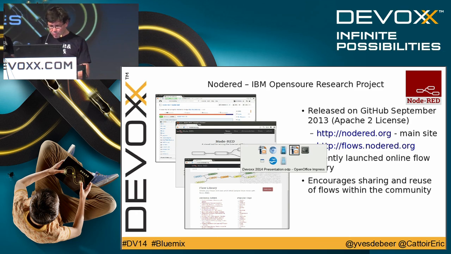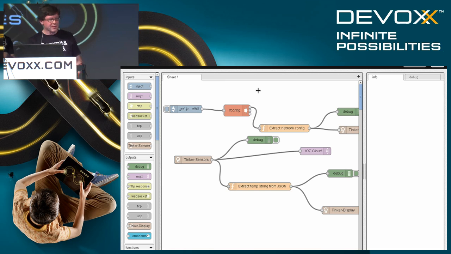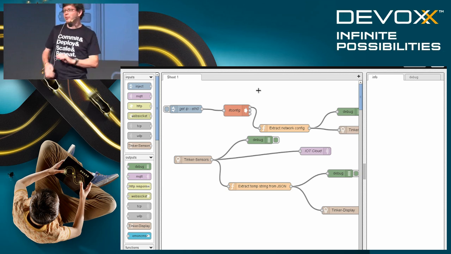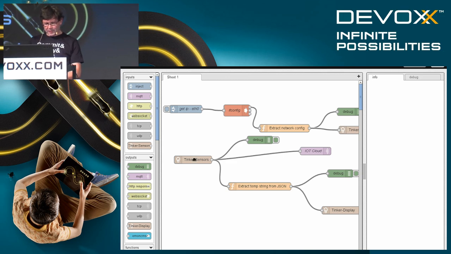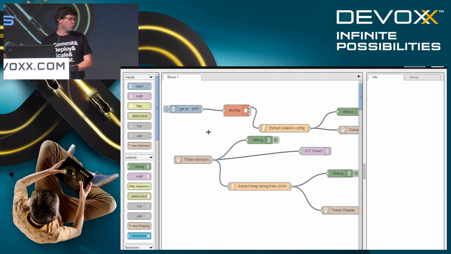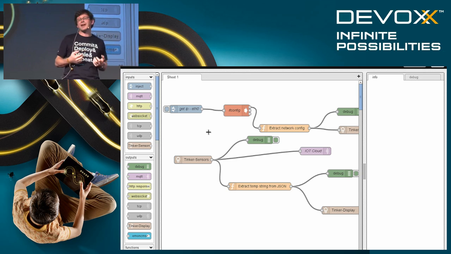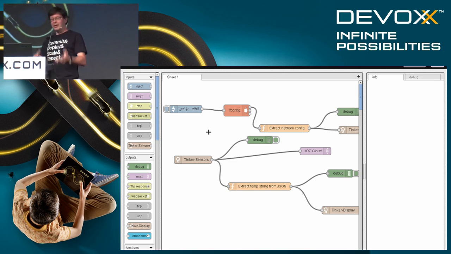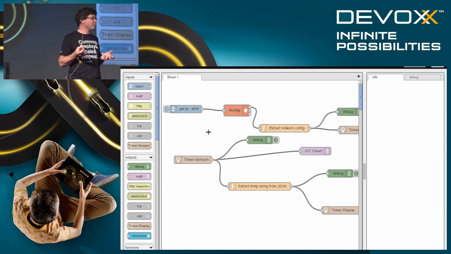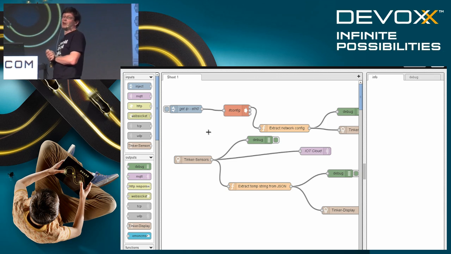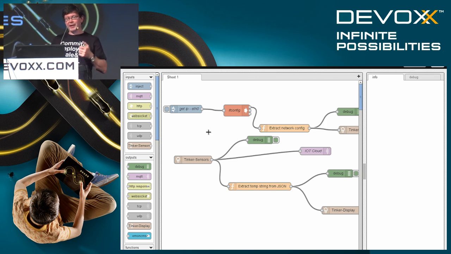Now, let's take a look at the real environment running on my Raspberry Pi. So I'm going back to my browser. And actually, this is running locally here on the Raspberry Pi. So I have here my development environment, and one of the things which I had to do to access my sensors and to be able to write on the display of this device was I had to build some of my own nodes. And we will immediately see that's quite easy. As long as you can access something from JavaScript code, you just have to write a JavaScript class, and that allows you then to deploy it as a node in this environment.